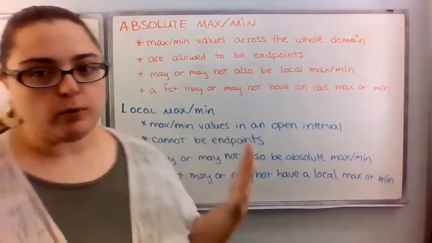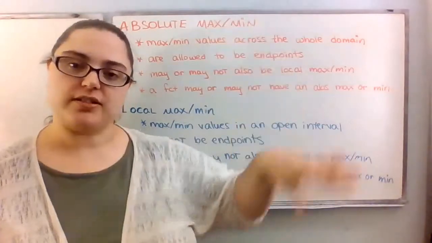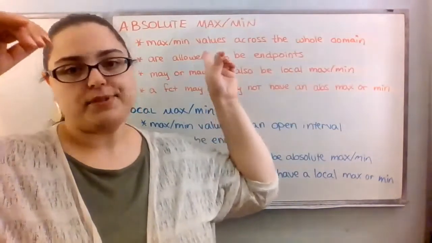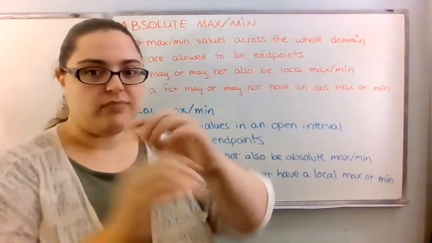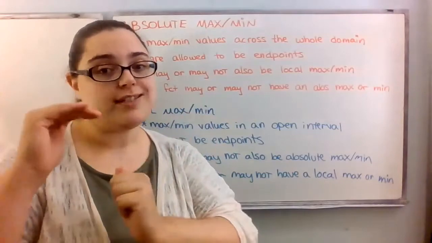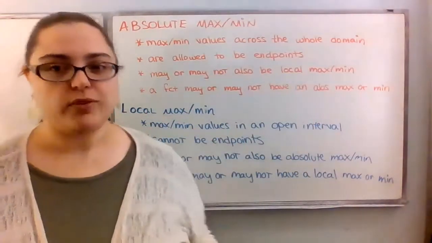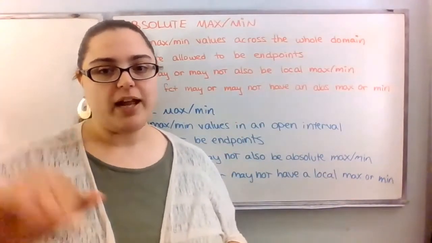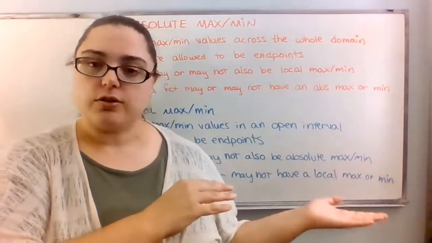And so basically what we're looking for here, let's say you've got a function that does this, right? It's got lots of hills and valleys. So the absolute tallest hill, that's an absolute maximum. But the smaller hills, they're still hills in their little region. So they're still hilltops. So they are local maxima. Okay? Same thing with the valleys. The deepest valley is your absolute minimum. And then you might have some valleys that are low, but not quite as low as the absolute. So those are your local minima.